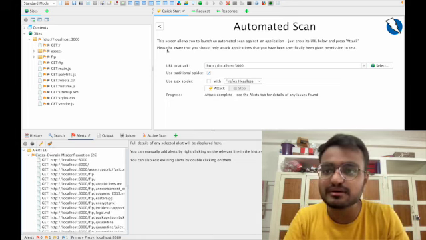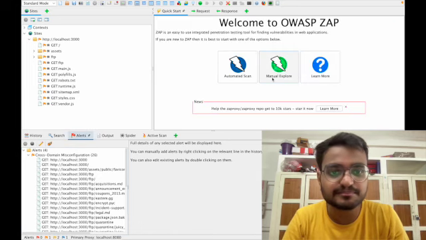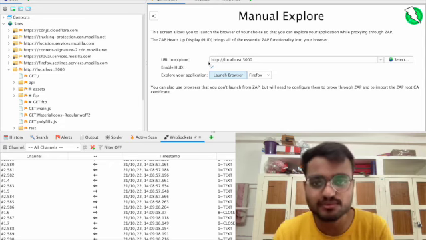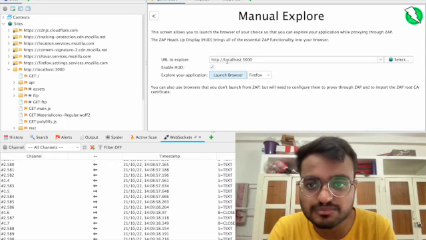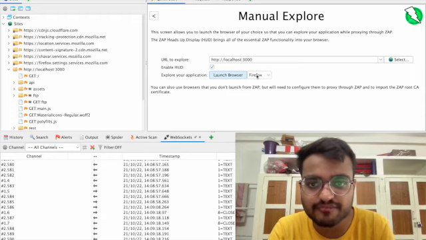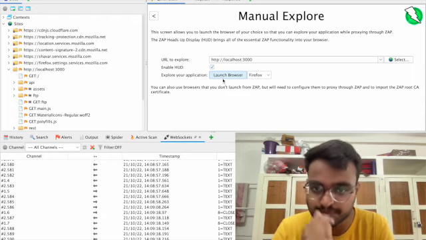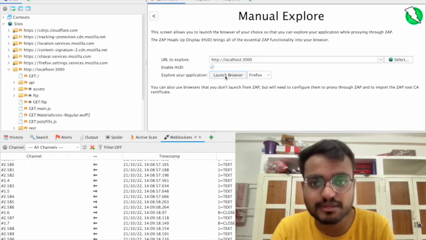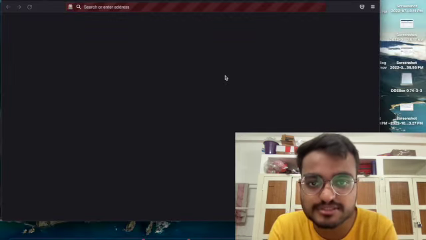Now we'll carry out a manual scan, a manual explore. Here we have put in the URL, localhost 3000, and we have enabled the HUD, and now we will use Firefox. We will explore the application by pressing launch browser.